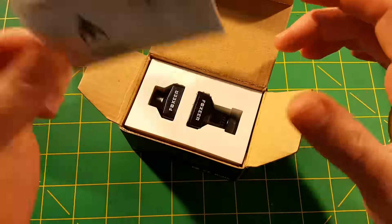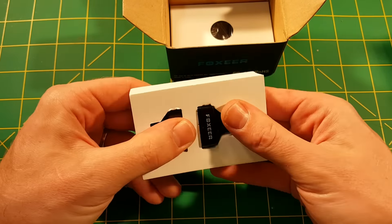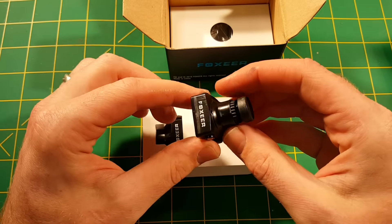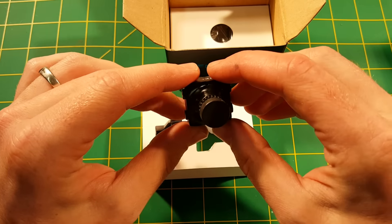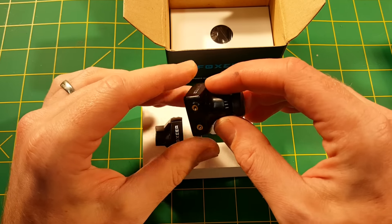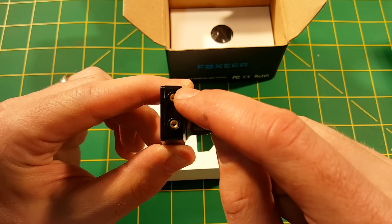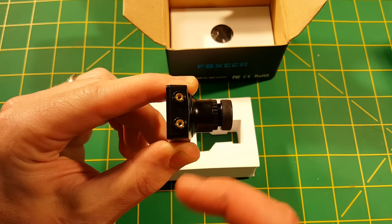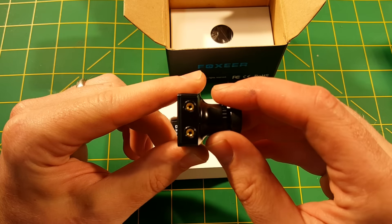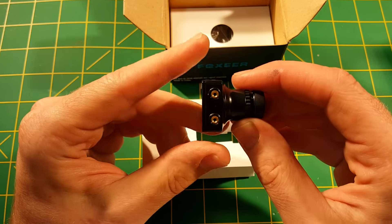Right on top we've got the directions, and in this foam case we have two different cases. First, the actual camera in the case it comes with — this is a slightly different form factor than the HS1177, a little more square and boxy but about the same weight and size. I'm sure it'll fit in any place where the HS1177 fits. One big difference you notice right off the bat is these metal inserts for threading the mounting screws — a great additional feature. Those of you who've used the 1177 know it just has a plastic hole and a self-tapping screw, kind of a pain. These metal inserts will thread the screws in very nicely — a great improvement.